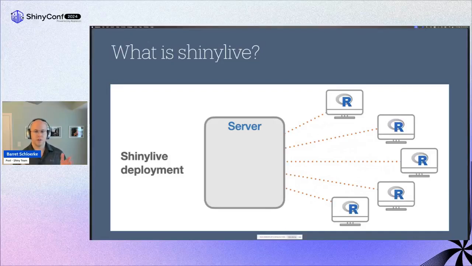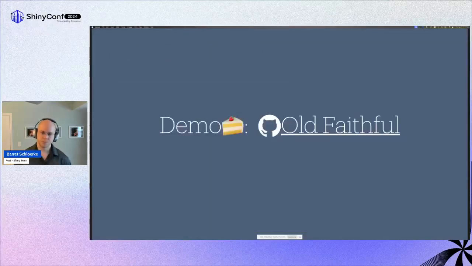It's just go to the URL, wait a little bit for everything to be downloaded the first time, and then we have a fully functioning R session. This makes it so that the server can go away. You don't need it. You just need some place to distribute the files. It doesn't need to be an actual heavy duty, big, expensive Shiny server.